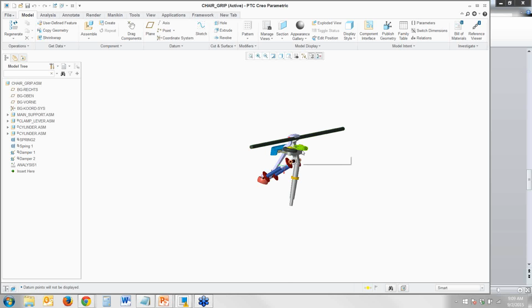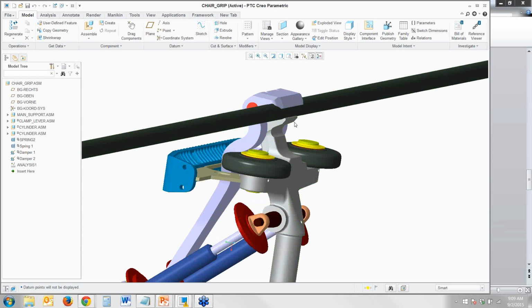Well, in this particular case, what we're interested in is the clamping force at this location here. So how hard does this mechanism hold onto the rope? And we want to be wary of two things. Number one, we don't want to hold that rope too strongly, to where we cause the rope ends to fray because of the excessive force and then break, because then everything's going to fail. But likewise, we don't want to hold it with too little force, where we're not holding on strongly enough for gravity to overcome the clamping force, and then everything falls down as well. So we don't want to hold it too little, but we don't want to hold it too much either.